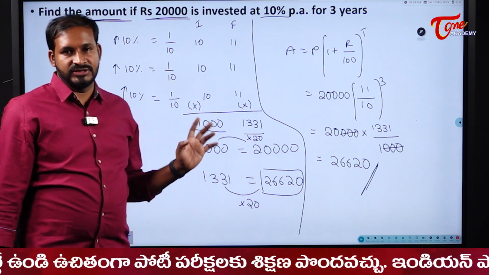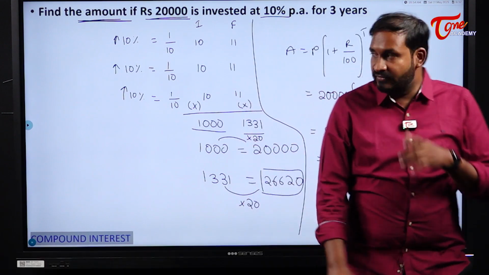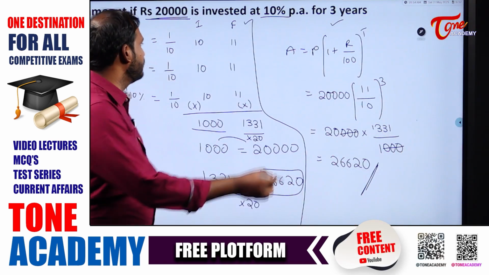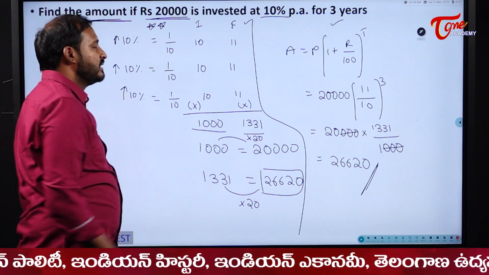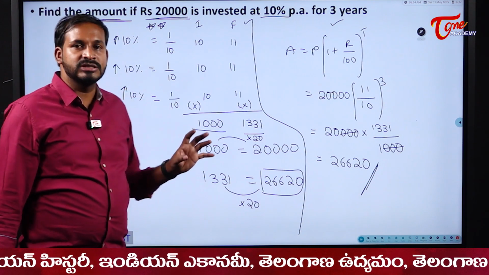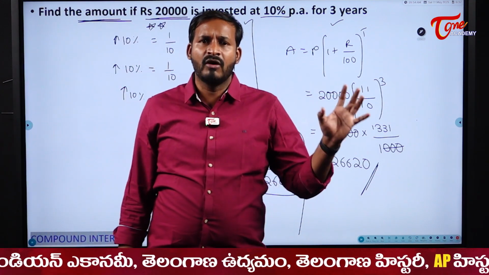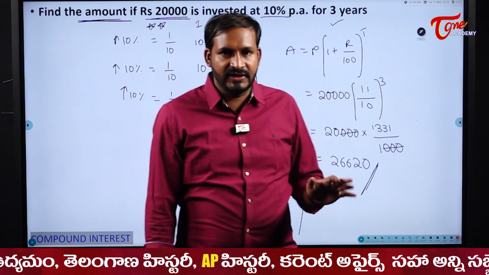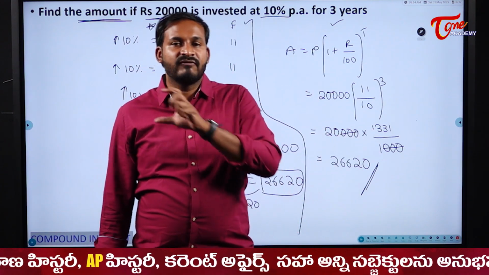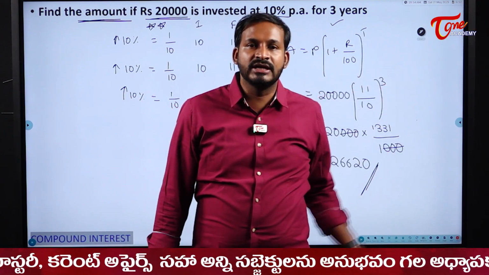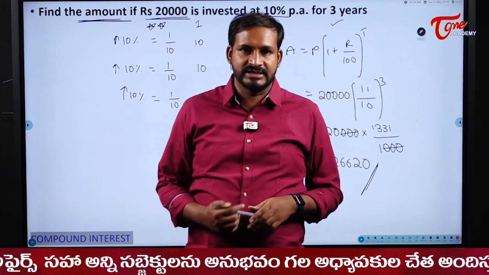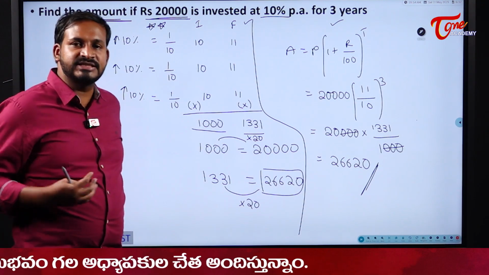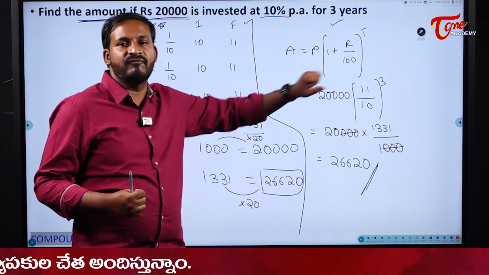So like this also you can find, and like this also you can find. But based on the question, students, we will follow sometimes this method, sometimes that method. But mostly we will follow this method to get the answer. I hope you understood why I am writing in this manner. Why? Because in compound interest, what is actually happening is a successive increase. Here there is no chance of decrease. Why? Because we are paying interest, right? So in compound interest, we will always have a successive increase with the same percentage. So we are going to use this method mostly. But in some special cases, to understand the concept, we are going to use the formula method.